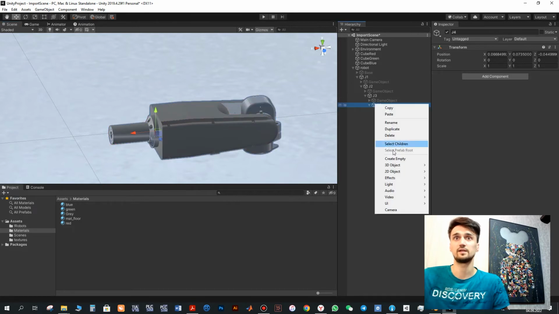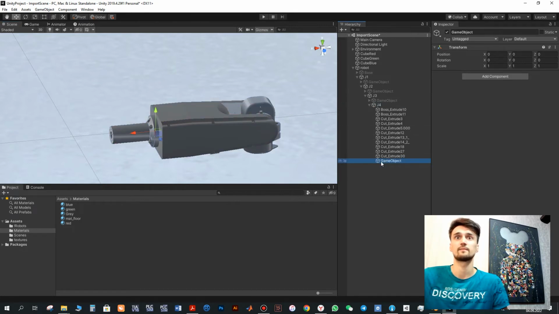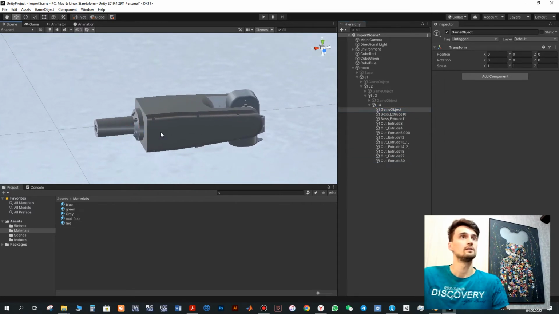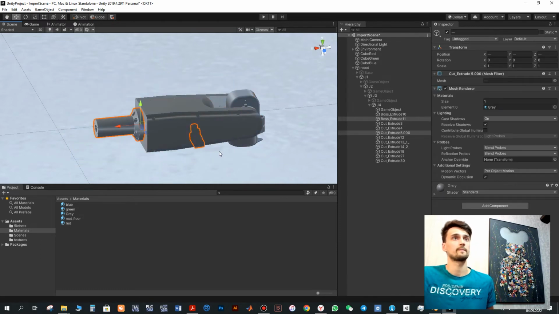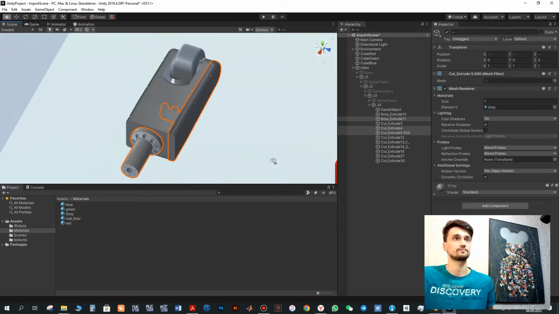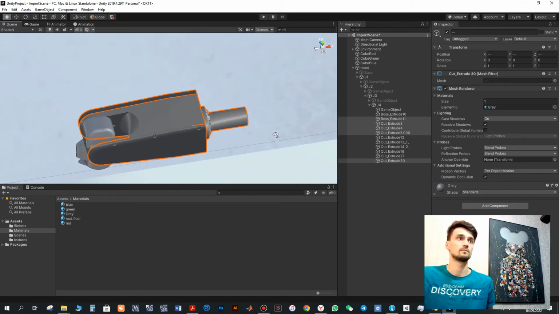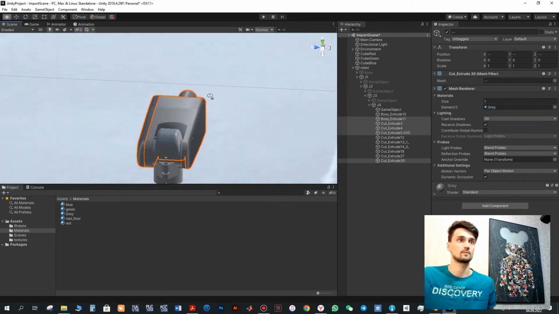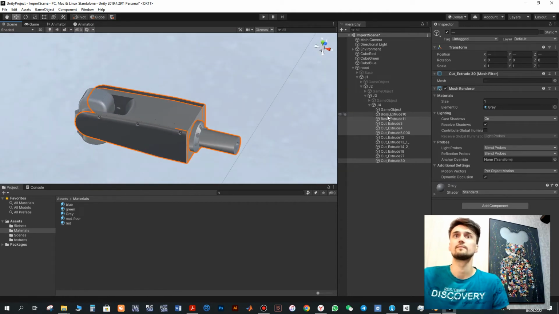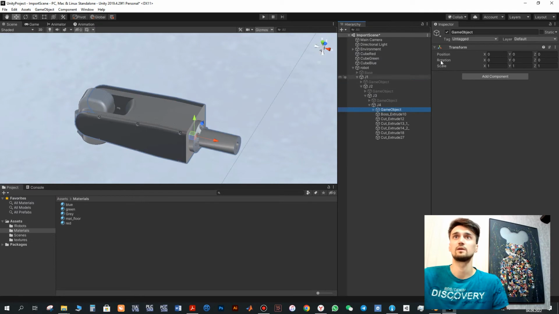Again, create empty here, move it up, select these elements. Move them to the game object.